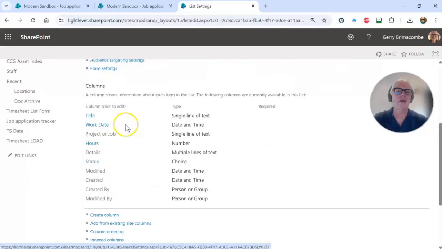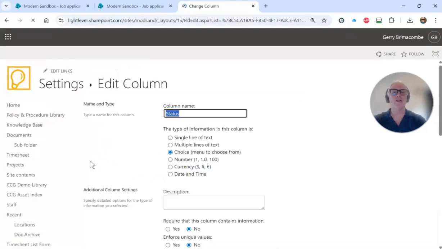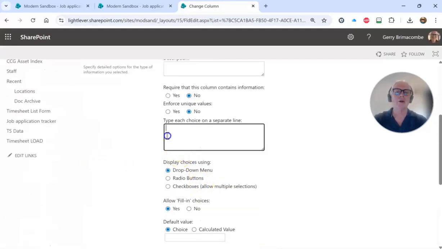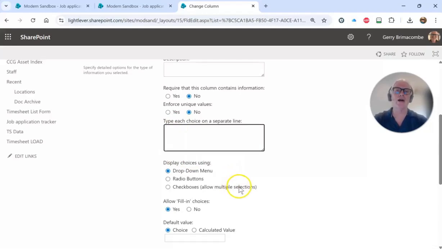And the other thing that fails with this load is I've told the status field to be a choice. So it's set as a choice type field, but when I click on the status, it hasn't loaded any of the choices from the list. So I'd have to enter them here. Ideally, it would be taking the statuses and summarizing them here, but it does not do that.